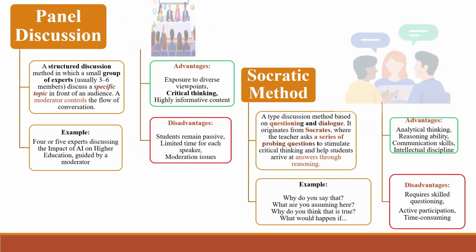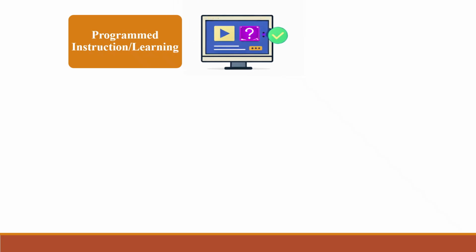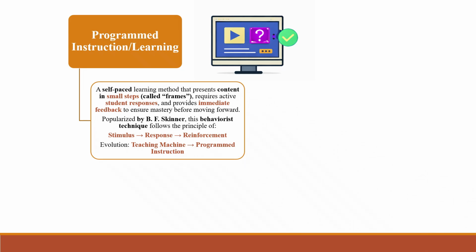So both the panel discussion and the Socratic method are teacher-centered discussion methods controlled by a moderator and a teacher respectively. And most importantly, it happens on any specific topic or theme. Now the next method is programmed instruction or programmed learning. It is based on B.F. Skinner's behaviorist theory, particularly operant conditioning.